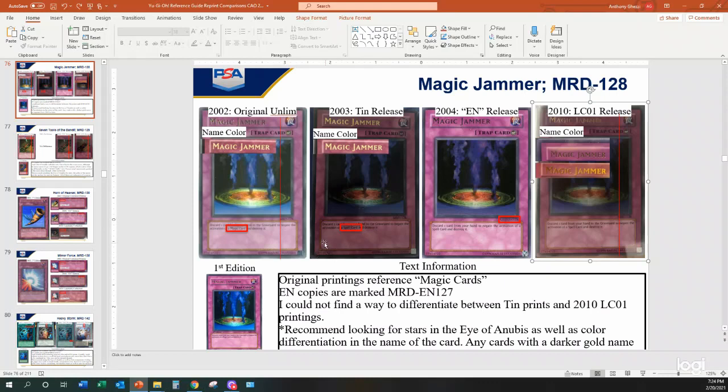All right. Anyways. You're going to have to do a lot of work on this one. So you're really going to have to compare this thing by looking at the name, looking at the foil, looking for stars in the Eye of Anubis. Okay, text is not enough for this card.